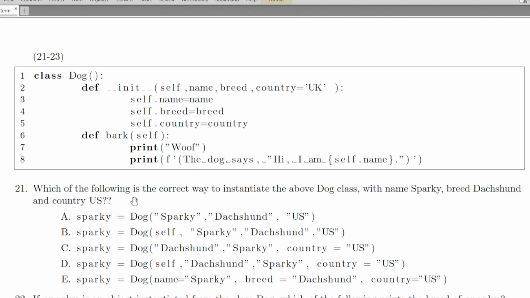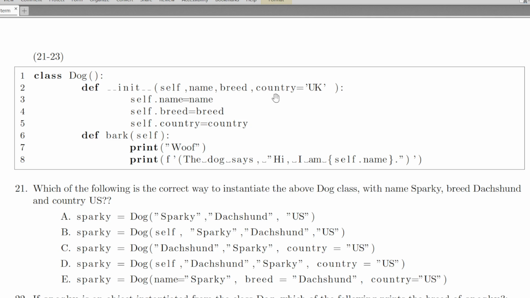And the question is, which of the following is the correct way to instantiate the above Dog class with name Sparky, breed Dachshund, and country US? Because the order is name, breed, and country, you would do Sparky, Dachshund, and US.